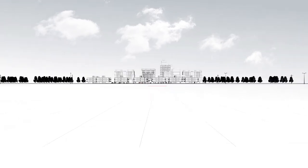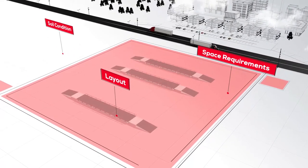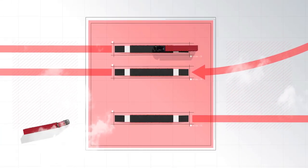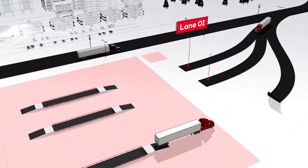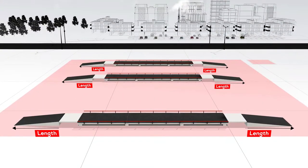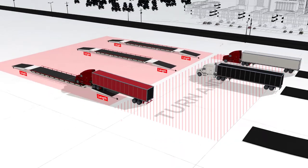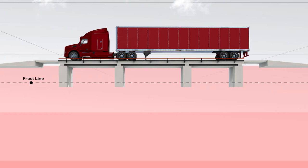Number one: site selection. Consider the layout, space requirements, and soil conditions of where the scale will be permanently installed. Where are the trucks traveling to and from? Will it be easy for drivers to line up for the scales? Depending on the volume of traffic, will you need one lane, two lanes, or lanes in both directions for traffic coming and going from your facility? Consider having an official site plan created. It is also critical to determine the size of ramps, if required, and the space requirements for trucks to turn and align to the scale without accidents. You also need to analyze the soil and foundation requirements — an improperly installed scale can sink. Don't let yours.